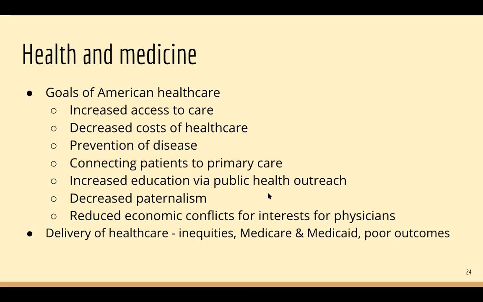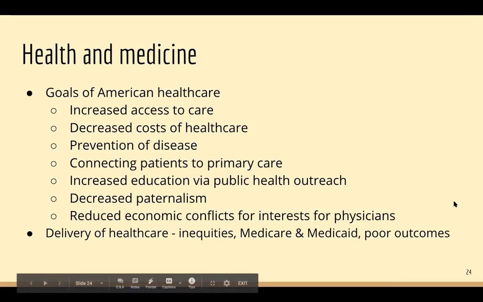And then increase education of the public, decrease paternalism. So this is the idea that doctors talk down to their patients and don't listen. I think that is changing a little bit at least. And then reduce economic conflicts of interest for patients. So this is referring to changing how physicians are compensated. There's an idea that physicians order more tests or procedures that patients might not need because that's how they get compensated more. So looking at how to compensate physicians based on outcomes instead of number of services utilized.